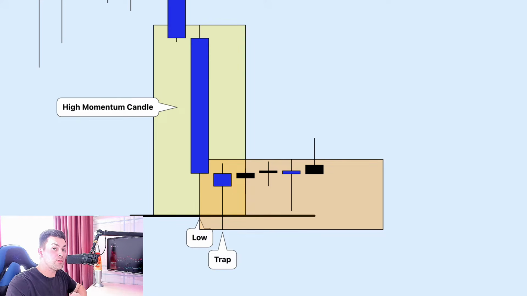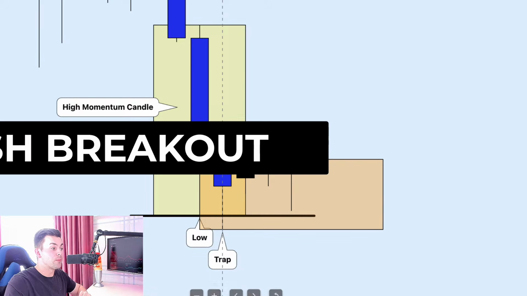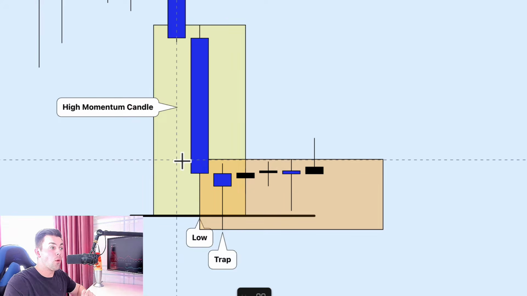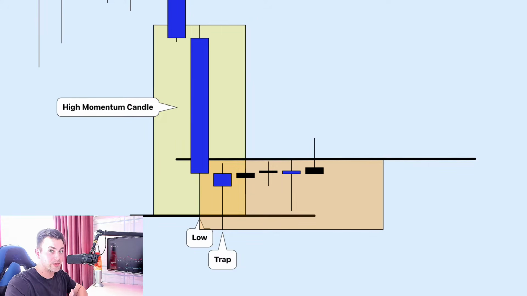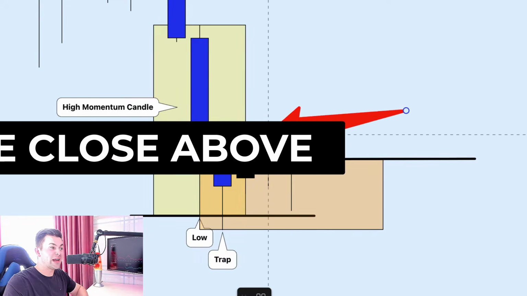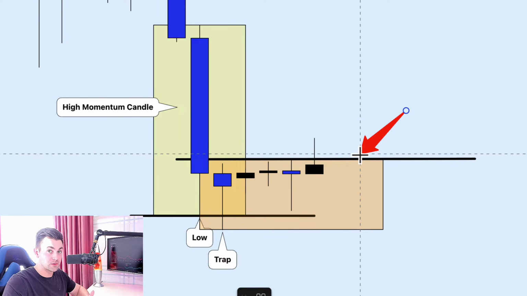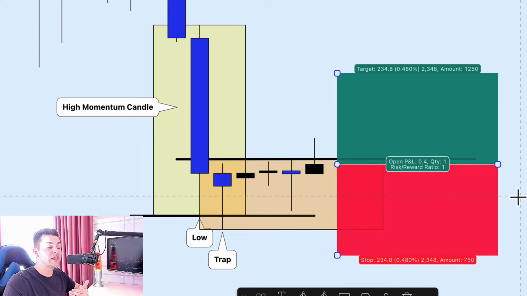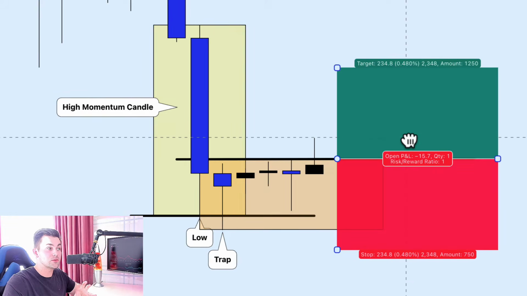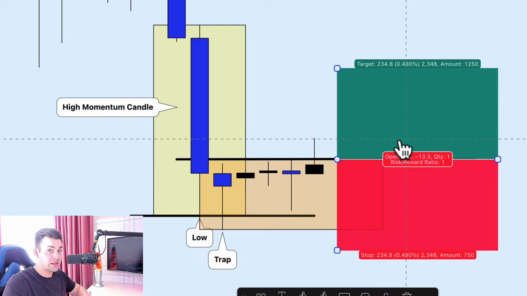Your signal, your confirmation to buy the market will be a breakout and the violation of a resistance of that range. It will signify a clear buying imbalance and it will signify that the accumulation is likely over. To confirm a completion of the accumulation, we will strictly wait for a candle close above the resistance of the range. It will be a very important condition. And then after that, you can set your buy limit order on a retest of a broken resistance of the range. That will be the ideal entry for your trade.